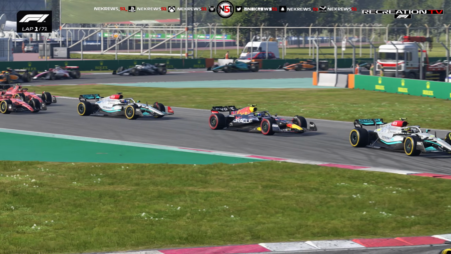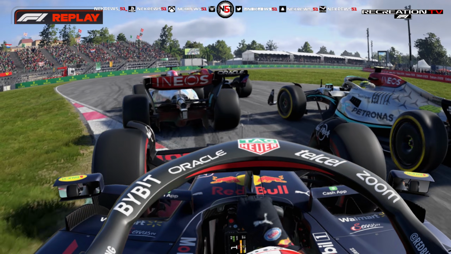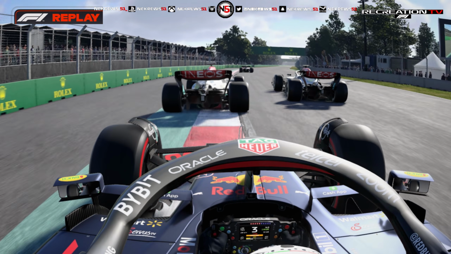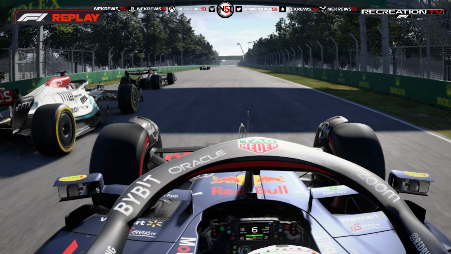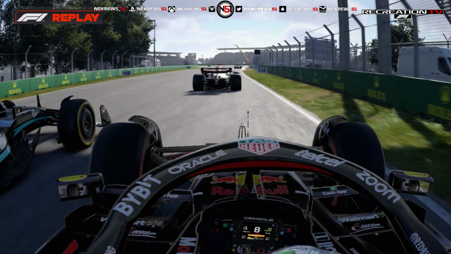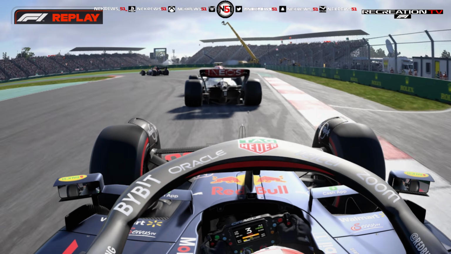Verstappen has got the start that he wanted. Now he's on his back foot. Now he's going to run wide through turn 3, and Perez gets the better drive. George very fairly gives him enough racing space down the outside, and meanwhile, perfectly for the pole sitter, he's gone.